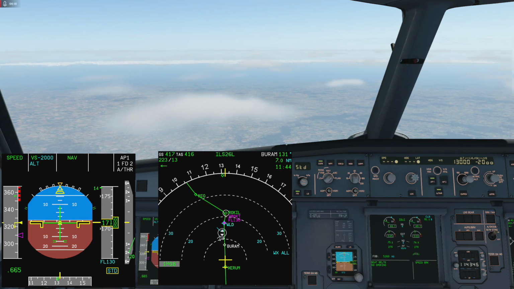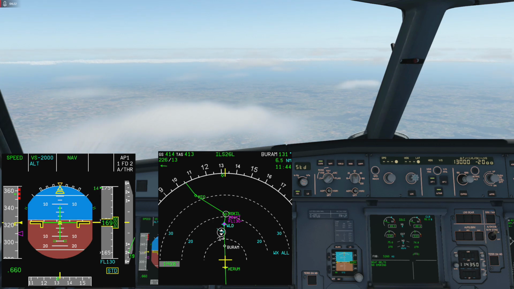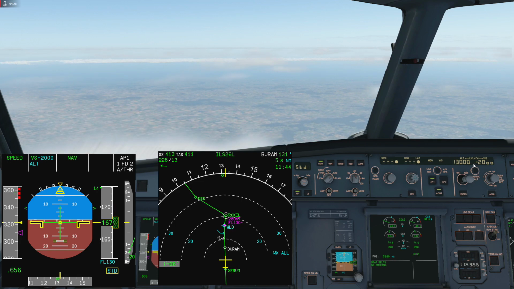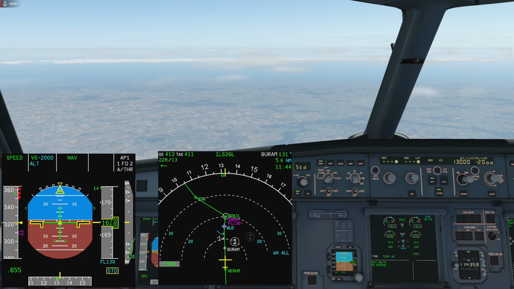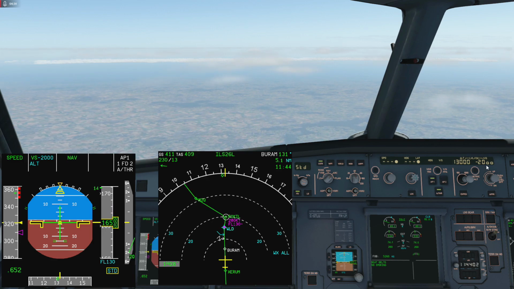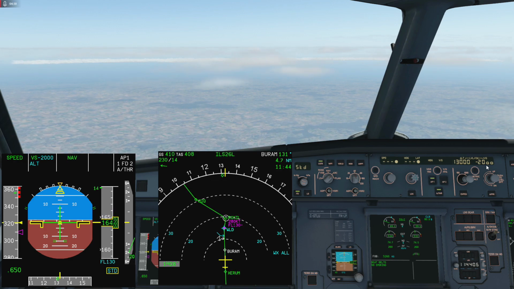Now you see this arrow here, this blue arrow keeps moving to a certain point. That is the top of descent, meaning I will be at the top of descent with respect to what's set here as altitude, 13,000 feet, if I'm descending at this rate, which of course will be okay. I could do it a little less of a descent. It'll help me slow down also.